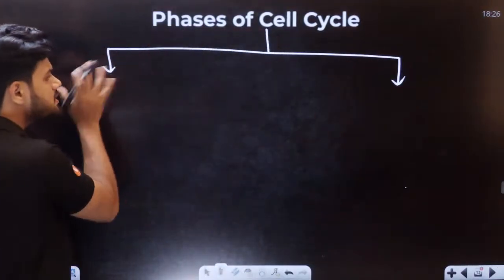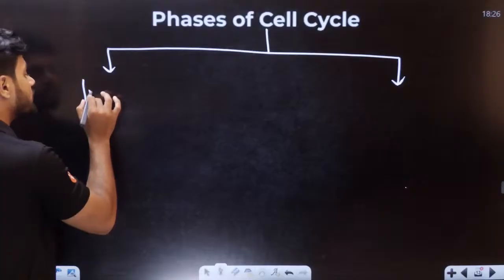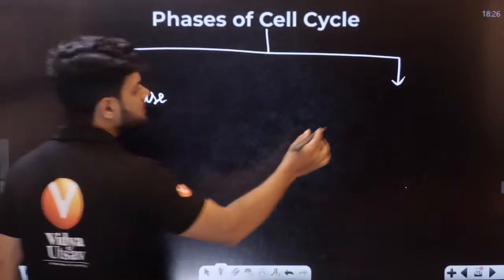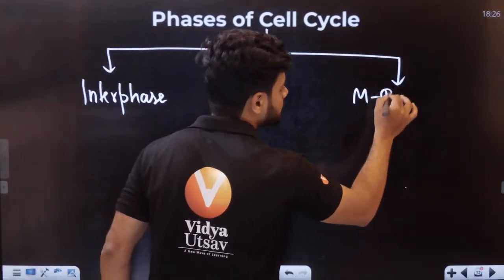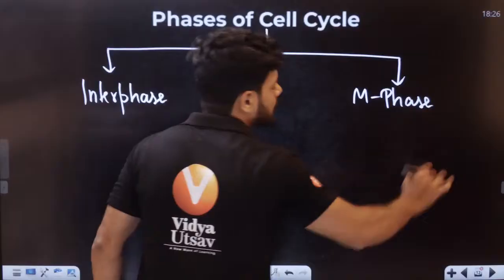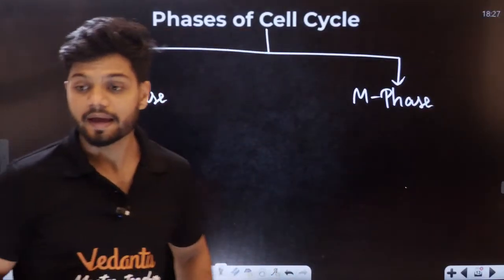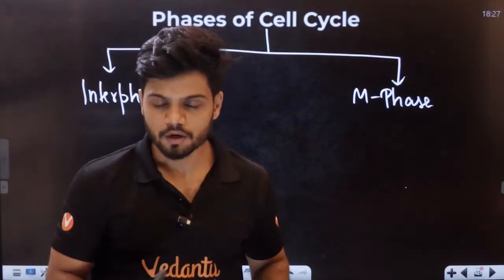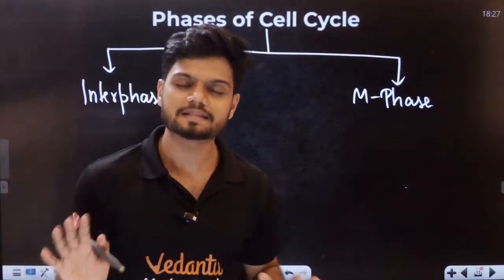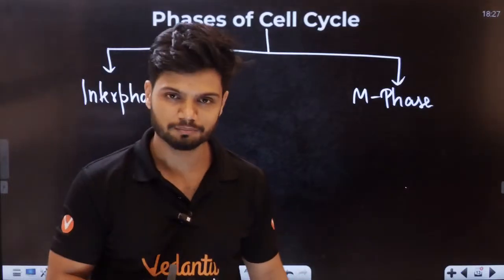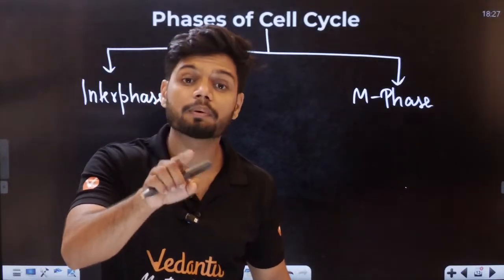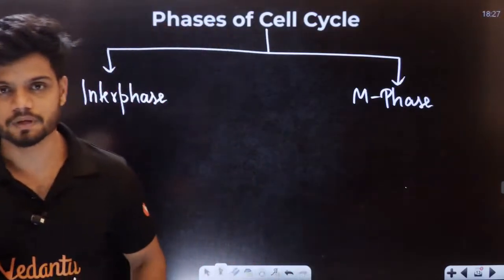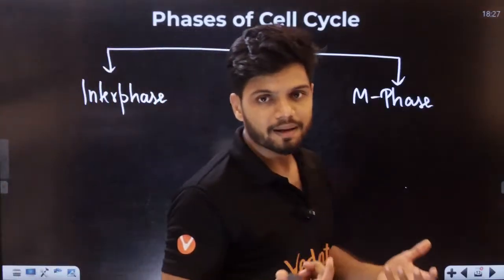The first category is called the interphase. The second phase is called the M phase. Now let me ask all of you one simple thing. In every examination you are writing, do you prepare for the examination or do you simply go and write it? You prepare for the examination, right? All of you are right now preparing for examination. You are also called NEET aspirants, right?